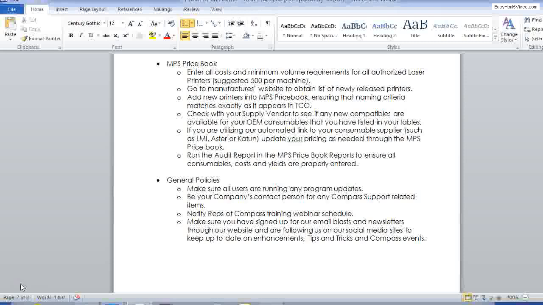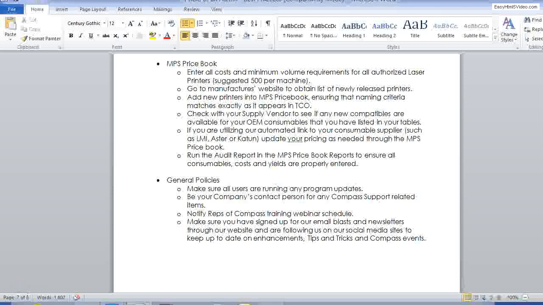You can very easily get a spreadsheet from a supplier on a monthly basis and import the new costs and equipment. However, if you're not working with an approved supplier, you will want to manually review this list and add new equipment and consumable costs on a monthly basis.